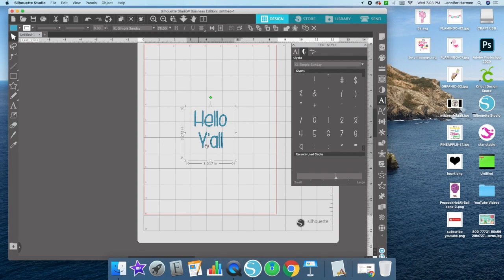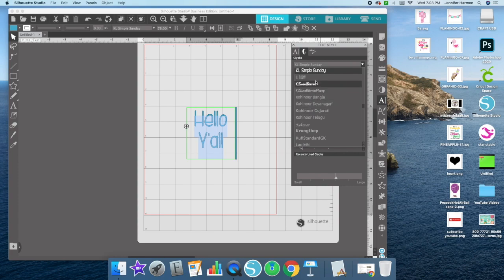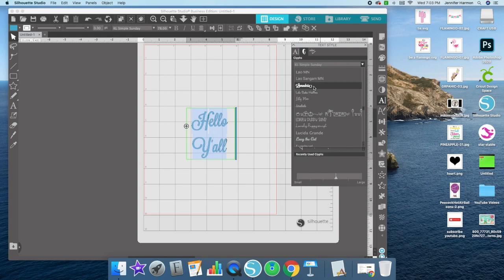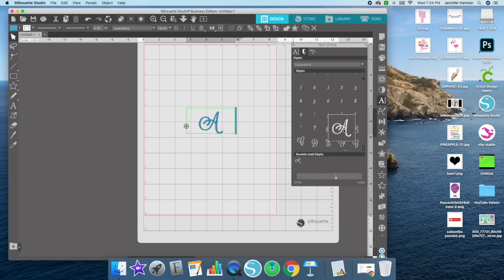So let's change this font to one that I know has them. Whoops. It's going to be Samantha, and I have to scroll down. Or Lavenderia. Lavenderia has glyphs. So usually script fonts will have some sort of swashes and lashes is what I call them. So like here's an A that you can use. And all you would do, let's see if they have an H. They have that H is the one I'm using.